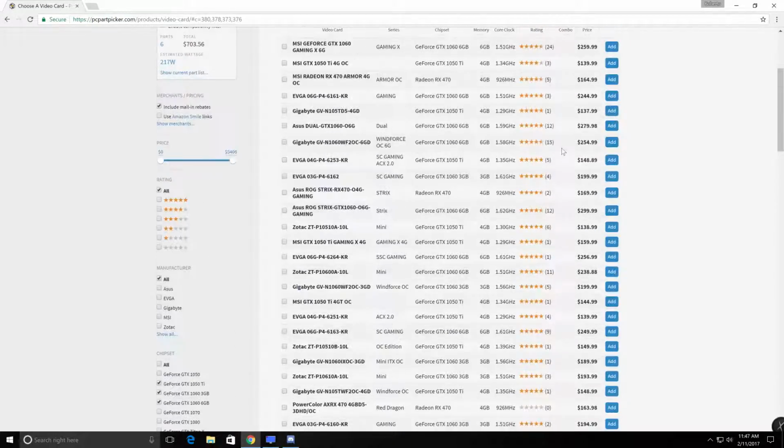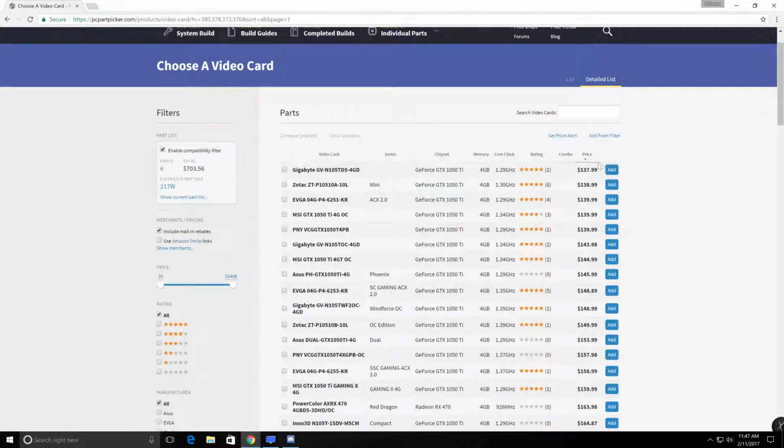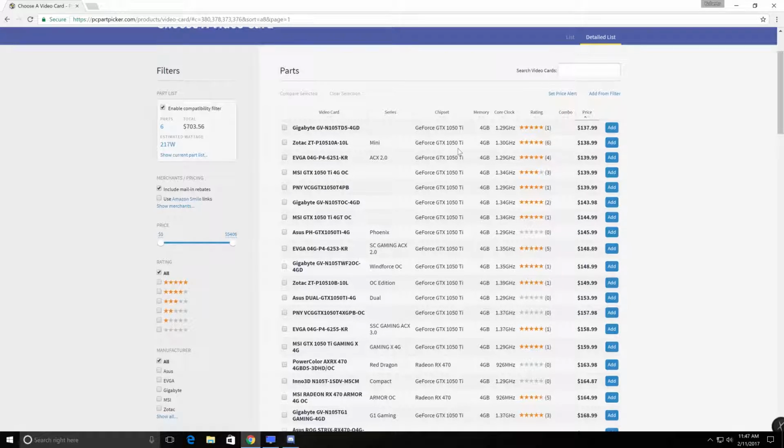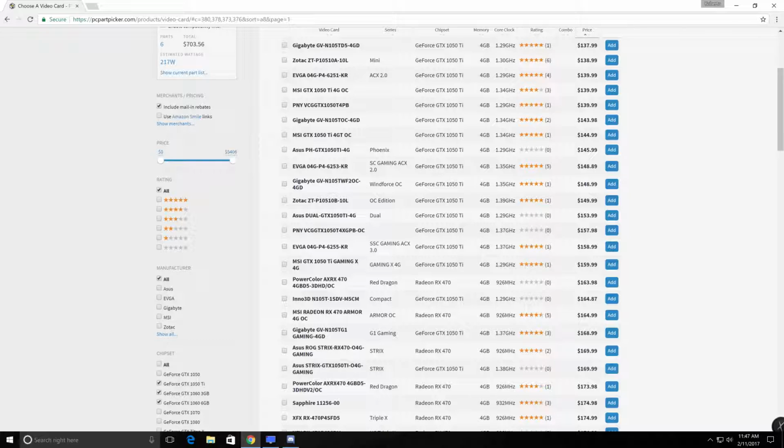As you can see, the 1050 Ti is obviously going to come in at the bottom. You have a 1050 Ti 4 gig from MSI for $159.99, as well as a PowerColor Red Dragon Radeon RX 470 at $163.98. Both of these have 4 gigabytes of VRAM. However, the 1050 Ti's core clock is a little bit higher.